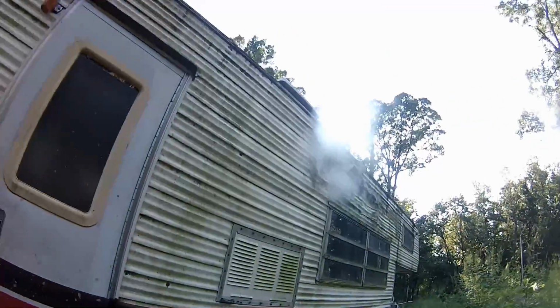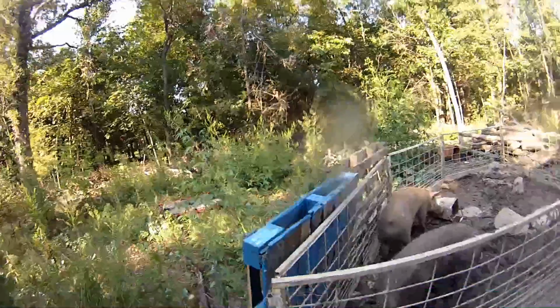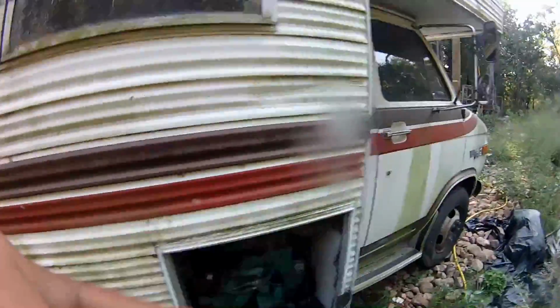It's got a little bit more space than my trailer, but hell, I got it for $150. You know, it's got some water damage. It's got a couple leaks that need fixed. Got a little exterior surface damage there. But it needs some work, but it'll be worth it in the end. $150. I mean, it's got a good generator and it still runs, and mine don't even run, and I paid $2,000 for it.